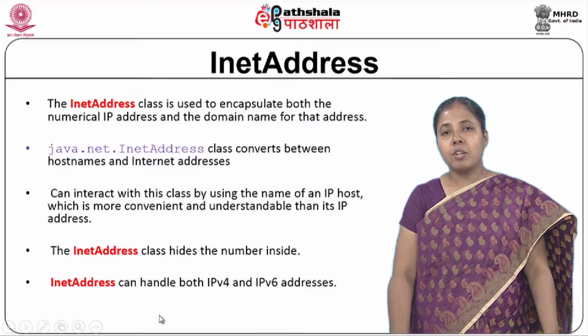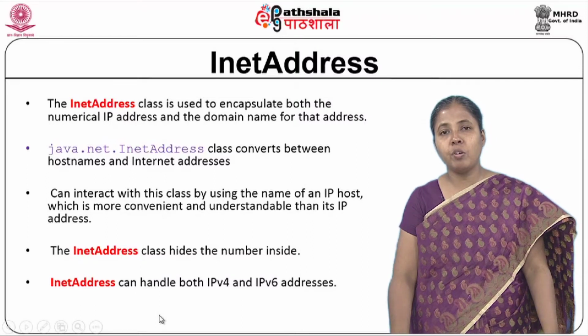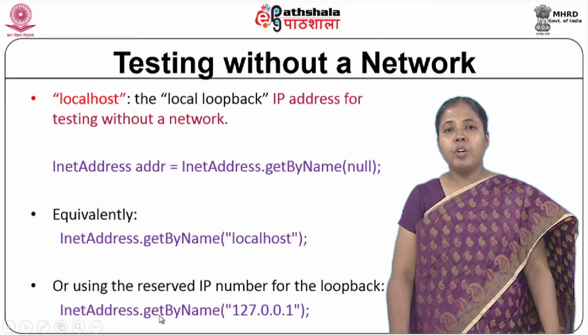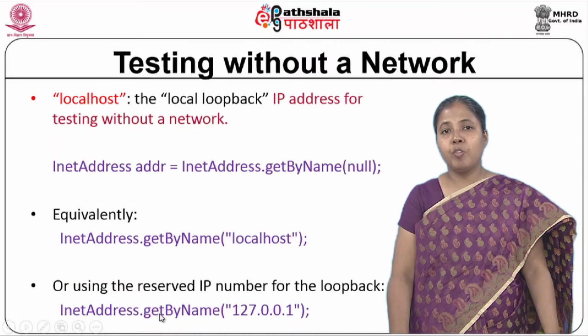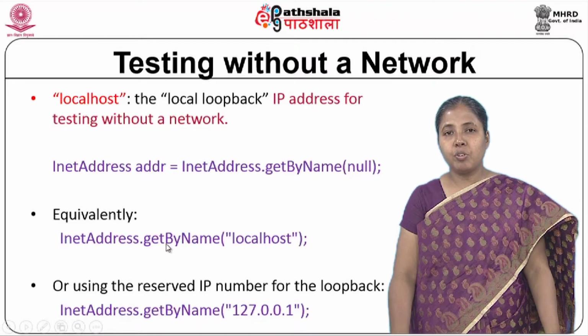And this InetAddress class can handle both kinds of addresses, IP version 4 addresses as well as IP version 6 addresses. Now, how do we test any system without a network? How do we test for an IP address without a network? So, we know that any local machine is identified by its local host address, also called the loopback address.